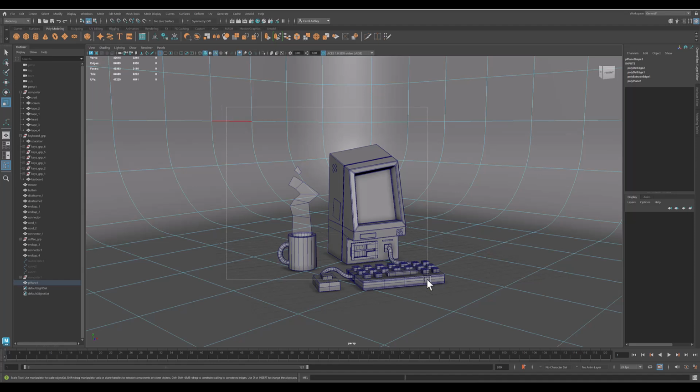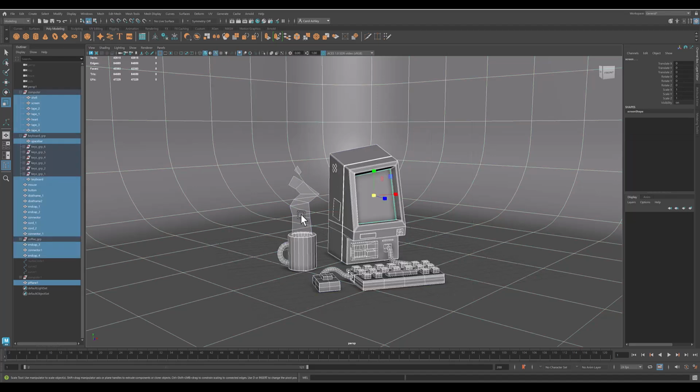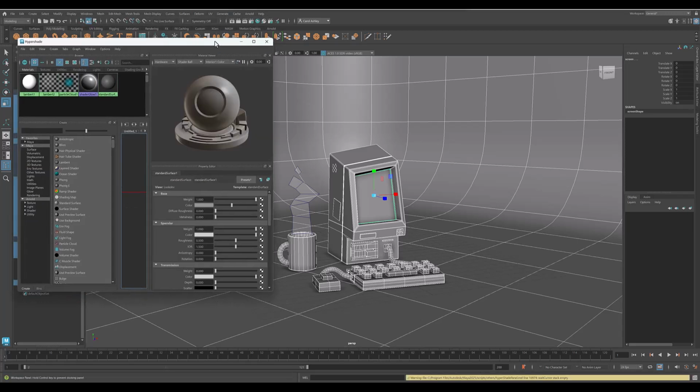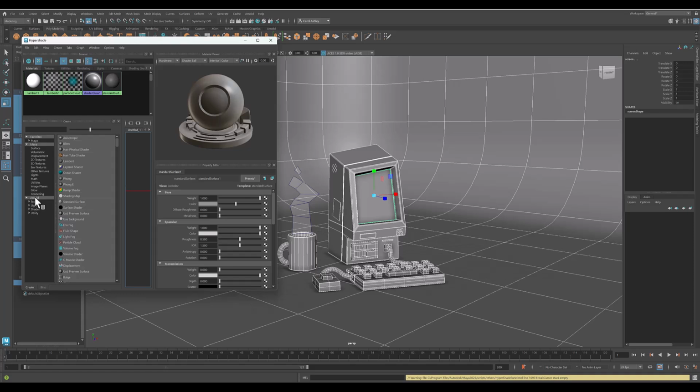I'm going to right mouse click and go to select all of these by dragging a marquee, and I'm just deselecting that little transparent area. And I'm going to open up the hypershade, and we are going to go over to the Arnold selection.